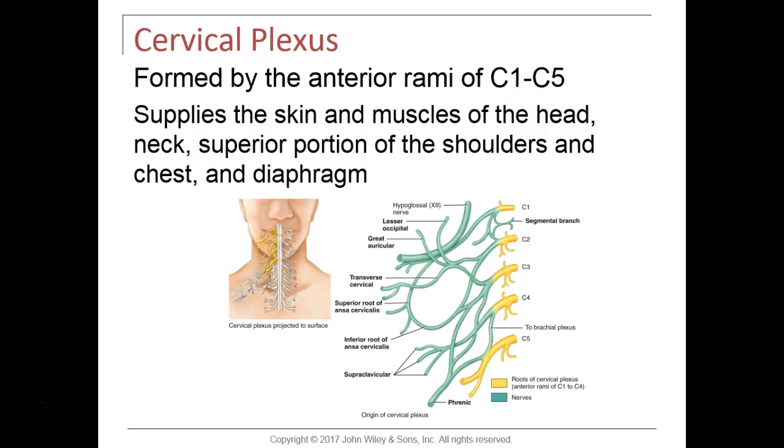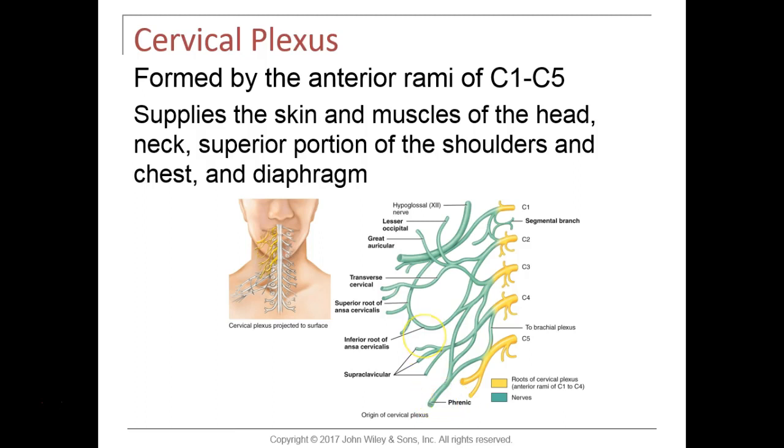The cervical plexus nerves, which I'm not making you learn all of them, but I do want you to know this one, the phrenic nerve. The phrenic nerve is a branch from the cervical plexus, and it carries neurons to your diaphragm and causes your diaphragm to contract, which allows you to breathe. So basically the phrenic nerve is involved in allowing the respiratory system to work the way it does for you to breathe in and out.